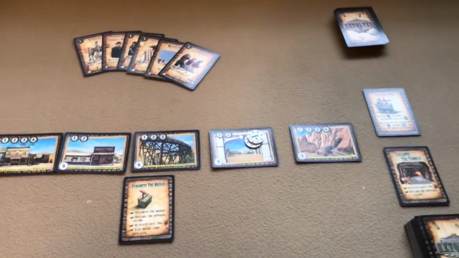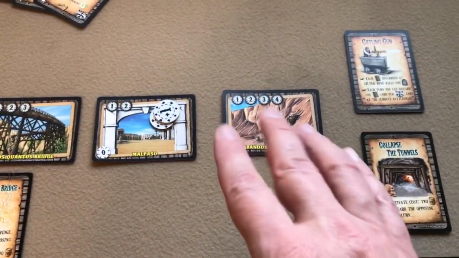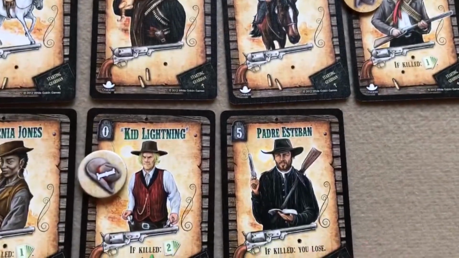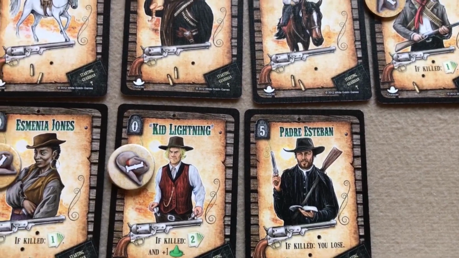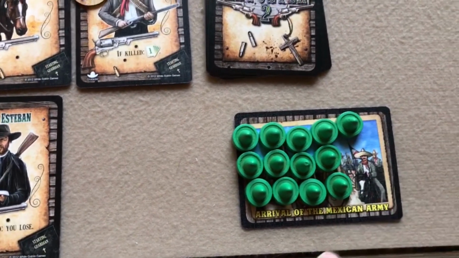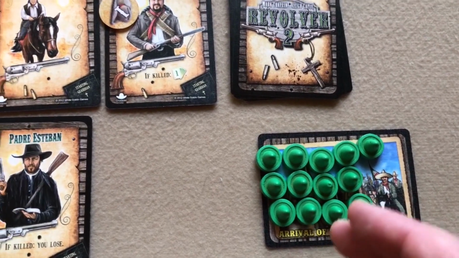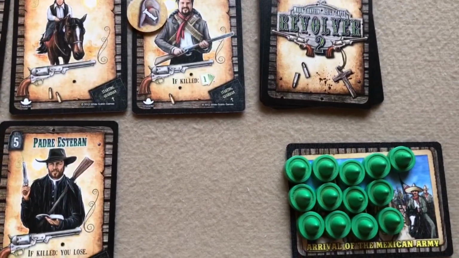The Malpaso player wins if after completing each turn in these battlefield cards, at the end of the final turn in the abandoned silver mine, Padre Esteban is still alive. Or if the last sombrero token is taken off the arriving Mexican army, then they've arrived, and the Malpaso player also wins.